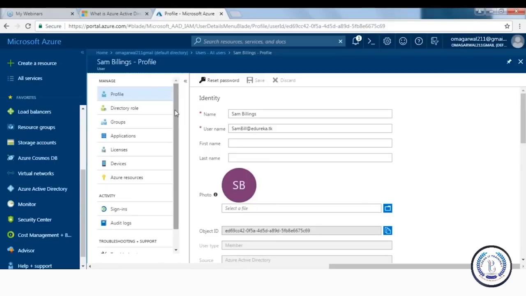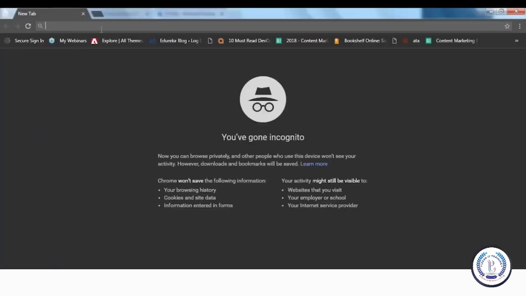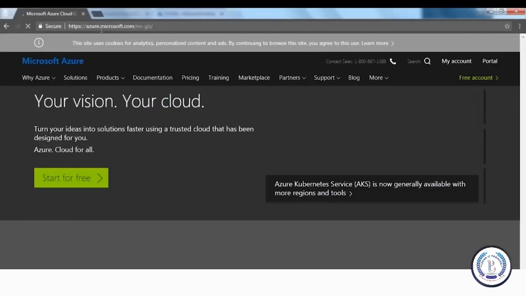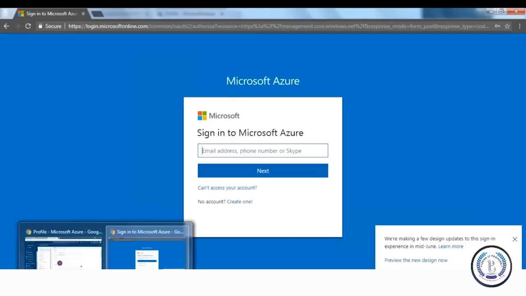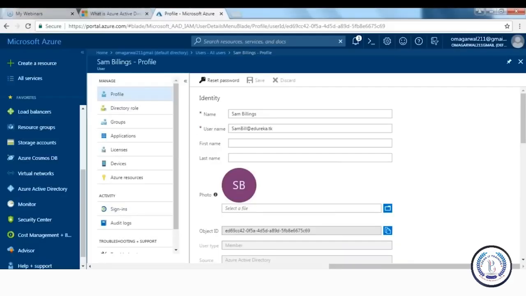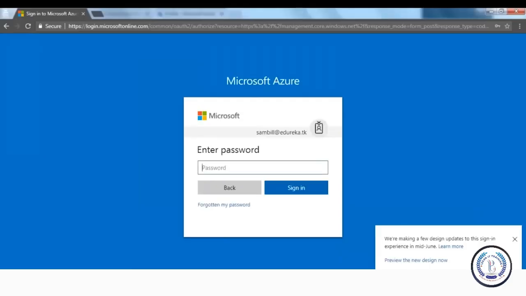We can do that. What I'm going to do is open an incognito window where I'm going to log in as this user. Let's just say incognito. Now if I try to log in, I would have to enter in the details. I've actually gone ahead and tried logging in, but I've forgotten the credential details. So let me just quickly switch to this window, copy this email ID and again switch here. So this is the email ID which we have, Sam Bill, next. And my password was, I hope it is right.